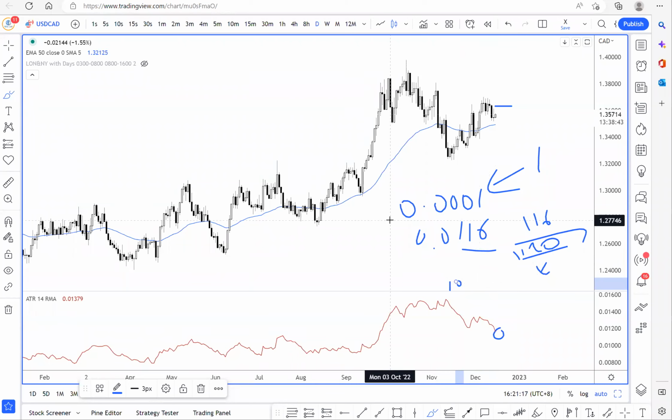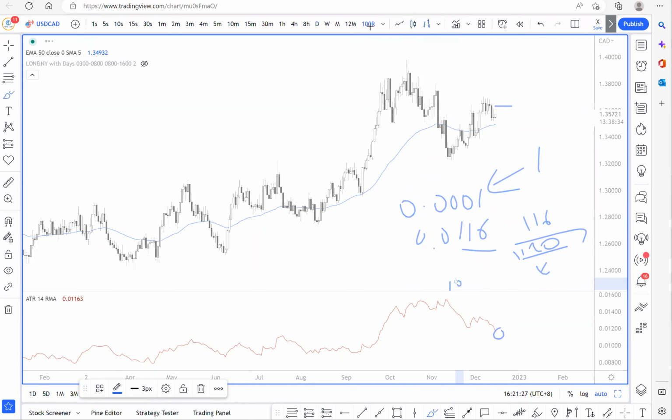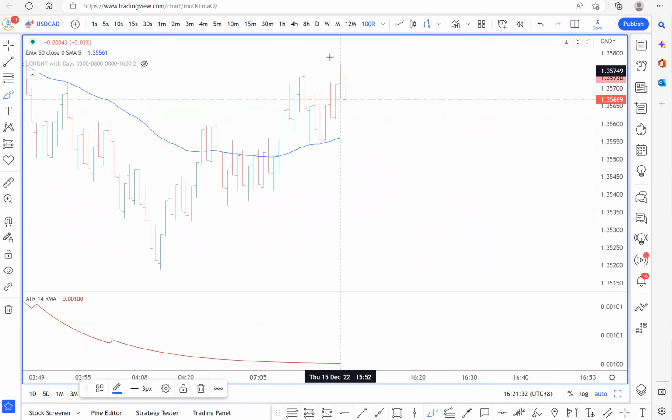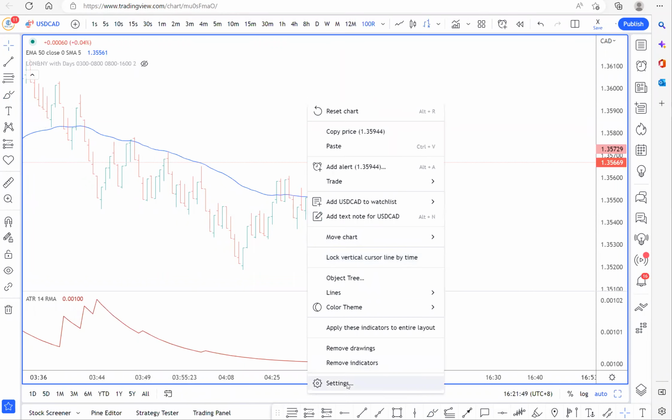If we want to set 10 pips as the range size, what you can do next is switch to range bars. I'm currently on TradingView, so you can click on range. So 100R is 10 pips. You can also check the price movement here. You can see that each bar should be of equal size. Again, if I hover around this bar, I can read the open, high, low, close prices that we have over here. Let me just change this.